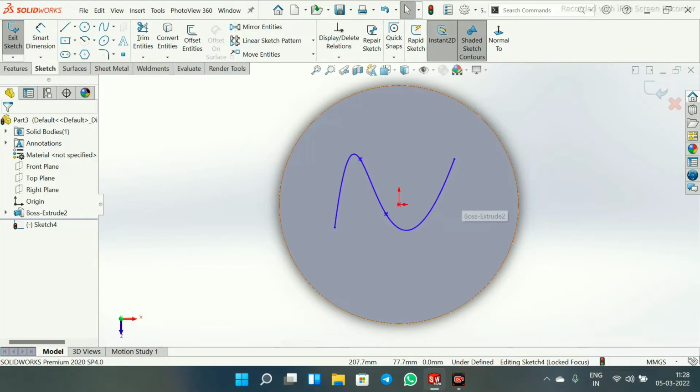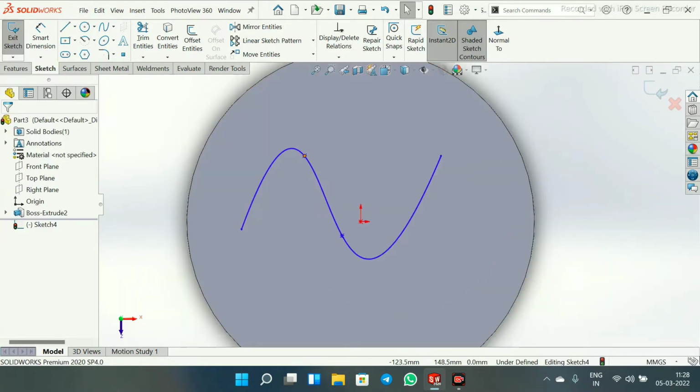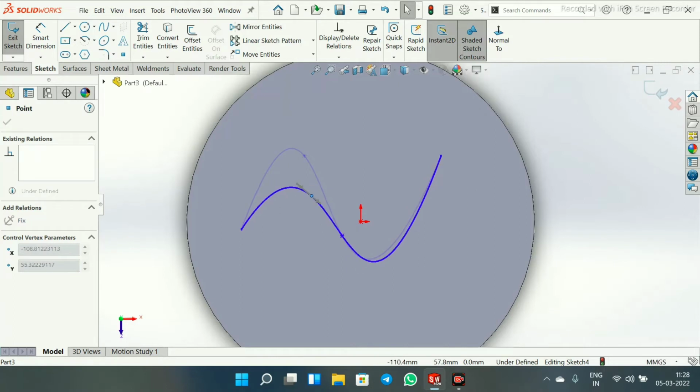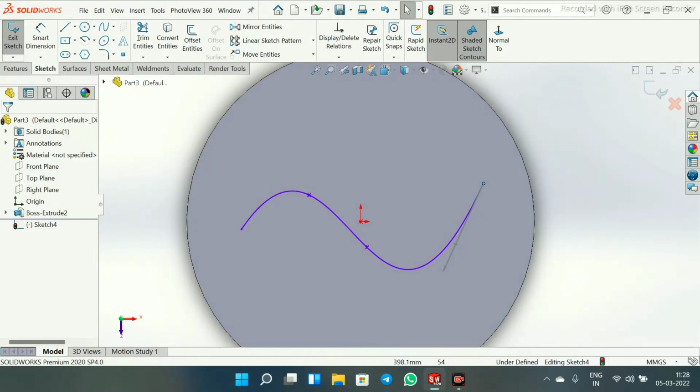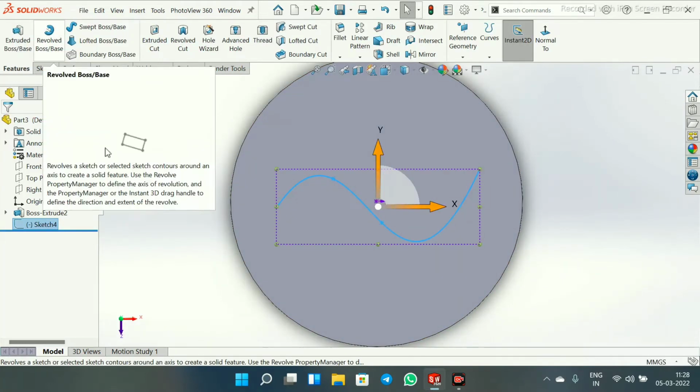Like this. So now I will choose extrude feature.